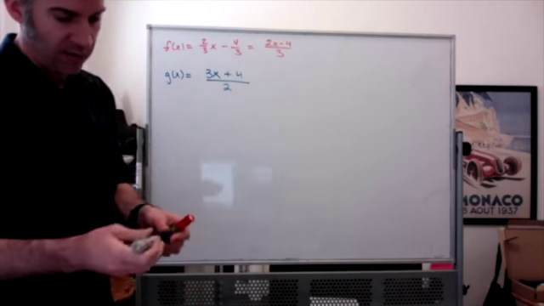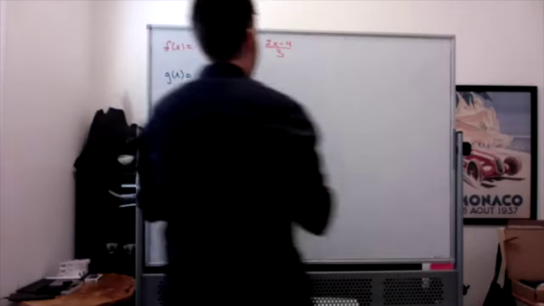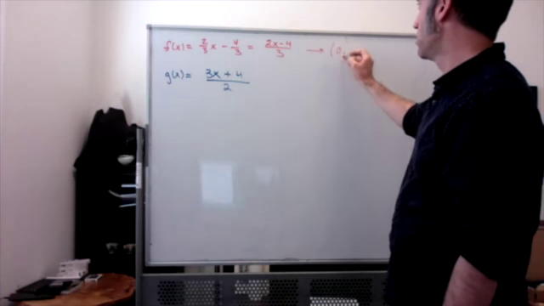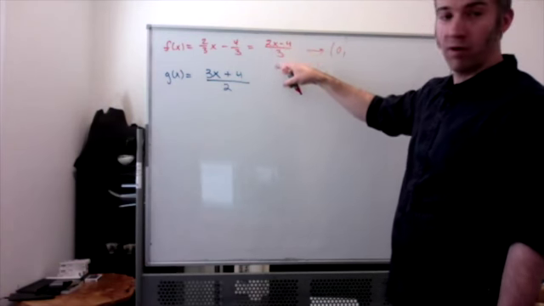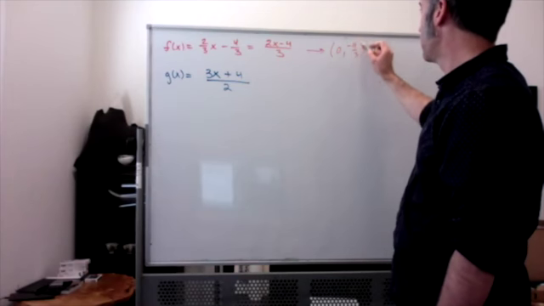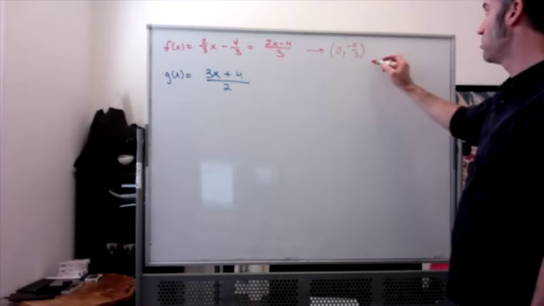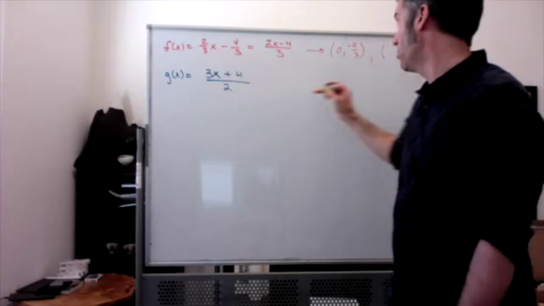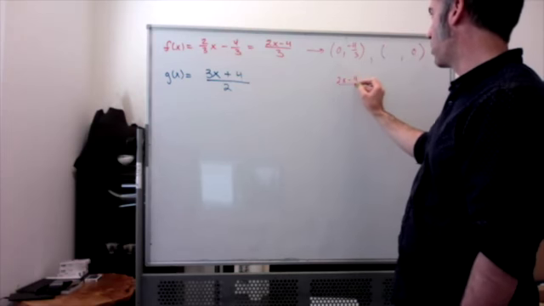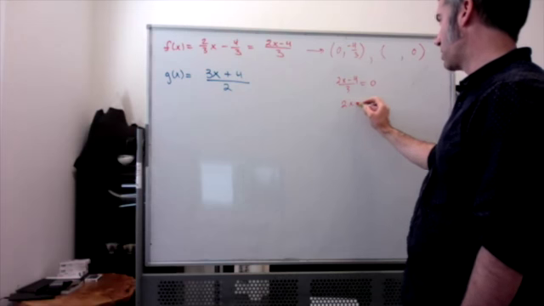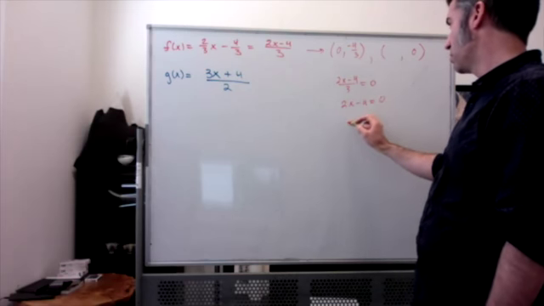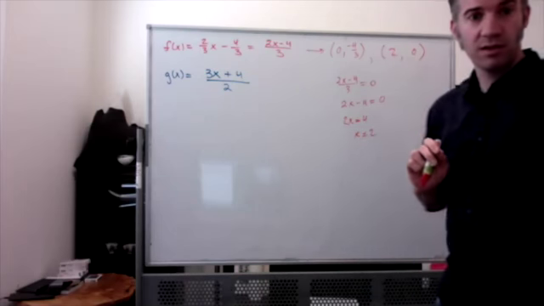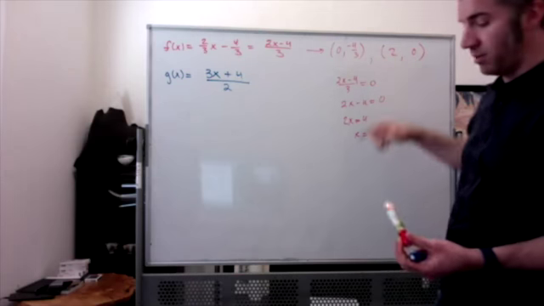So if I was going to graph them, I would probably find the intercepts. To graph f of x, if x is 0, the y value is going to be 0 minus 4 over 3. And if y was 0, let's see, if I set 2x minus 4 over 3 equal to 0, then 2x minus 4 equals 3 times 0, 2x equals 4, x equals 2. So those are my y and x intercepts here.